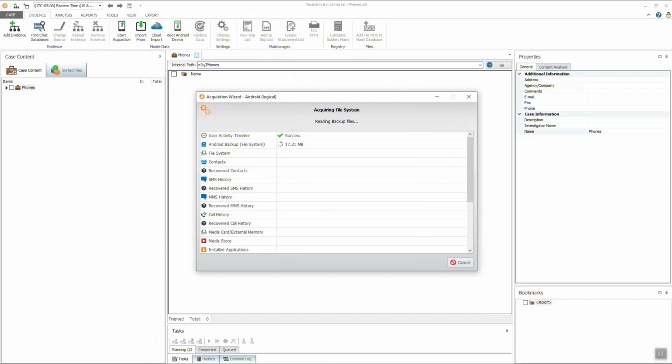Once I complete that activity timeline, which you saw is very quick, I'm actually acquiring my personal device right now, you'll see that it starts going into the main acquisition of the device. If I wanted to do the user activity timeline with a custom acquisition option where I just wanted to acquire SMS, recovered SMS, MMS, and apps, I could have focused that way and done the acquisition with that methodology. This is just a quick overview of the acquisition functions.